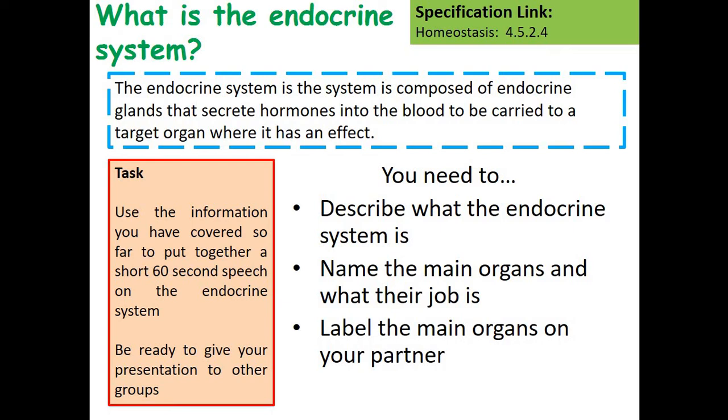And this here is an optional task. Now, we've done 60-second speeches before. They can be quite interesting, and actually the reason why we do them is because if you can talk really confidently about something, you can also write confidently about something. So if you want to do this as an optional task where you practice a 60-second speech on what we've done so far, then you can do that with your parents or your dog or whatever and have a go at that as an optional task.